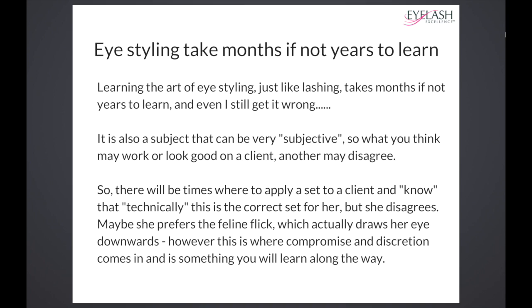Where her inner corners are shorter, you can't see it from her hood. So when I lash her, I have to compromise and give her a kitten effect, which we'll discuss later on. Although it's okay, it looks so much better when I do a rounded effect on her — but she can't see that because she's so conditioned to the cat effect.